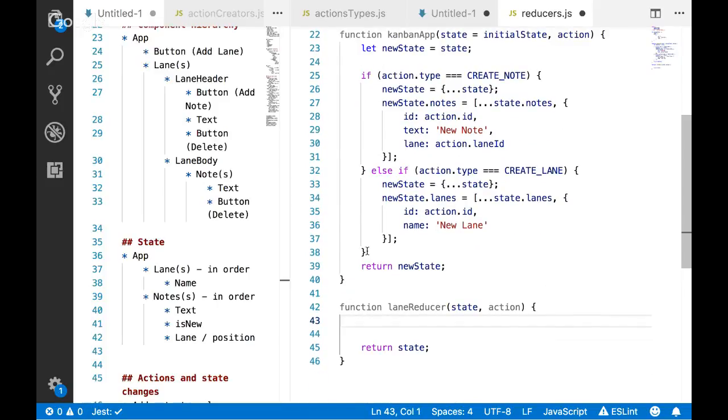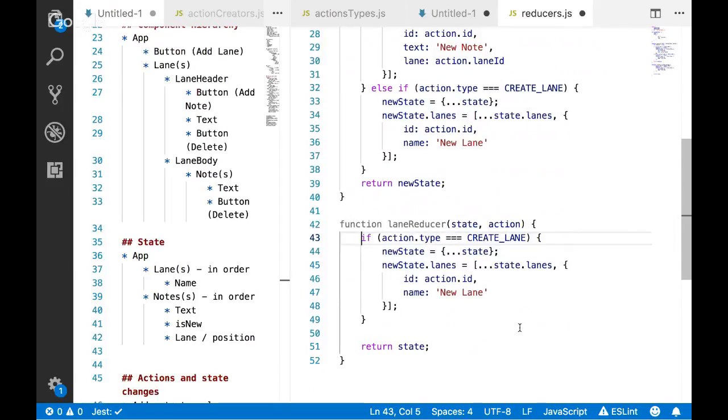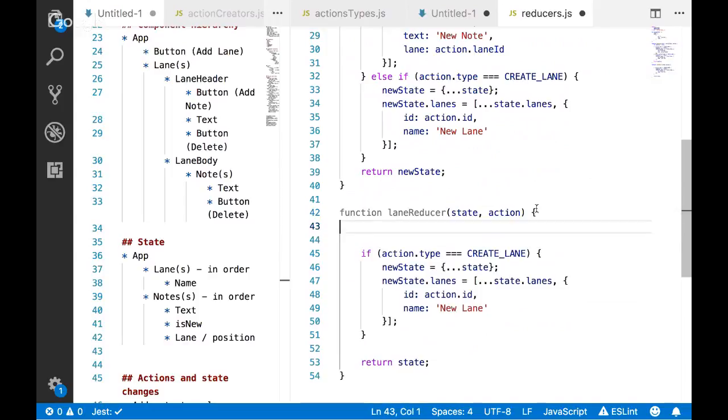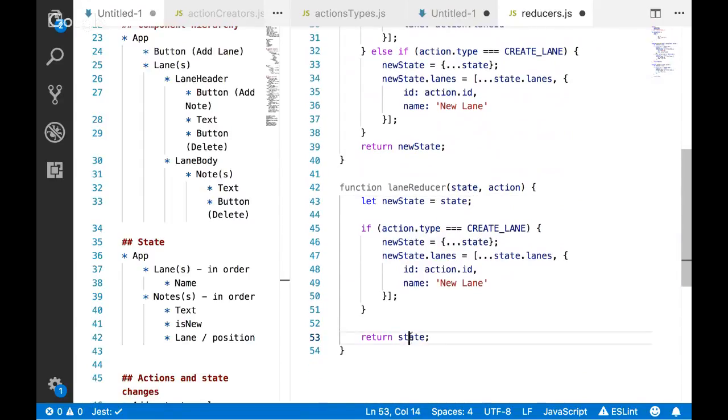Except, how are we going to sort of compose this? How is this going to work? Well, let's just move it down here first. We'll simplify some of this, and I'm going to change over this new state bit at the top here. So we're saying it equals whatever got passed in, and then return that.